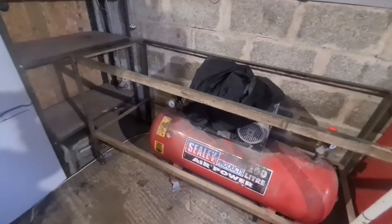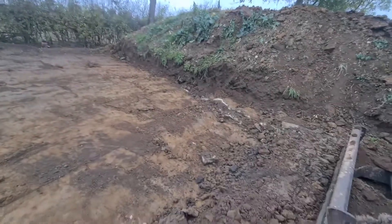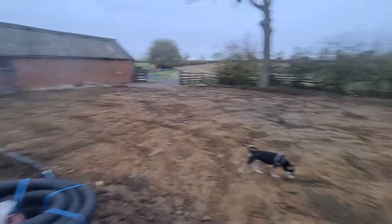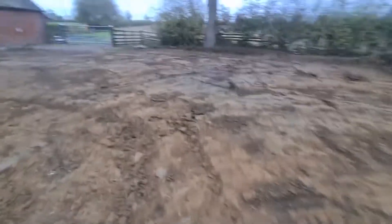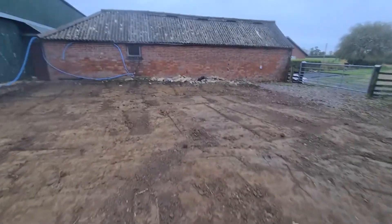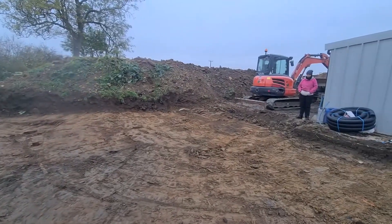I do have something to show you. So, this is what I wanted to show you — the foundations have started to be dug for the new unit. As you can see, it's quite big. Should be plenty of space to do all sorts now. I'm pretty certain it's going to be the whole thing up to the gate, all the way to that corner, to that corner. Be able to get all of the cars in and actually do some work. The only challenge is making sure I can afford it — so, like I said at the top of the video, please help me out where you can with Patreon and Teespring.